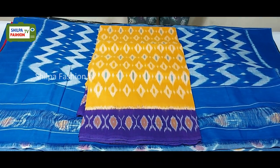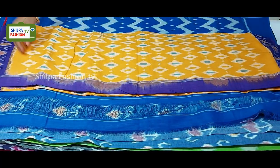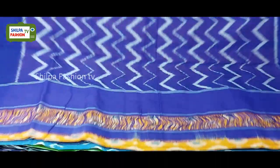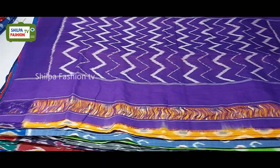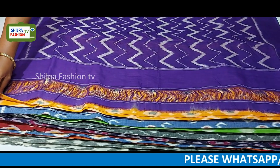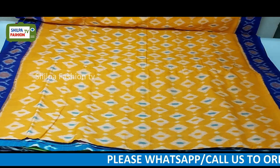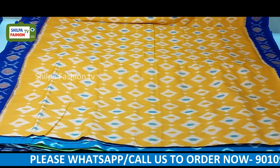Next one is yellow with violet combination. This is the pallu with zigzag pattern. This is entire body.